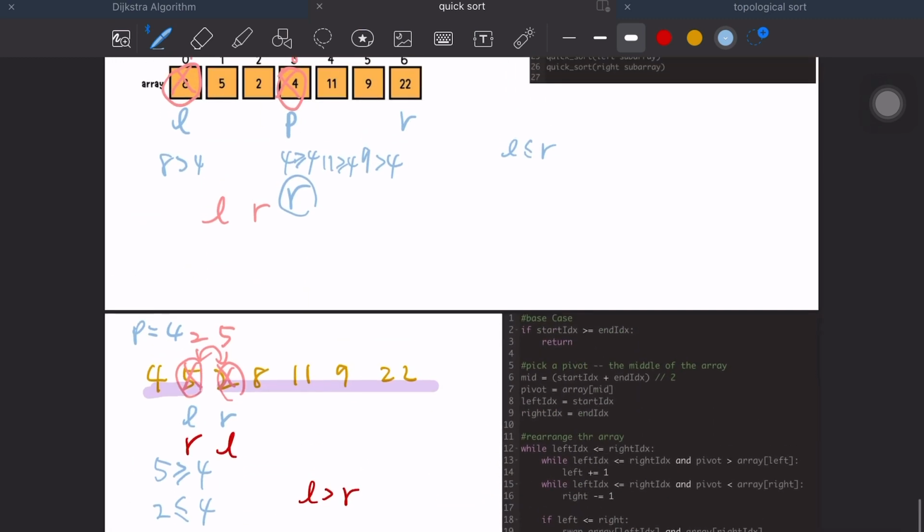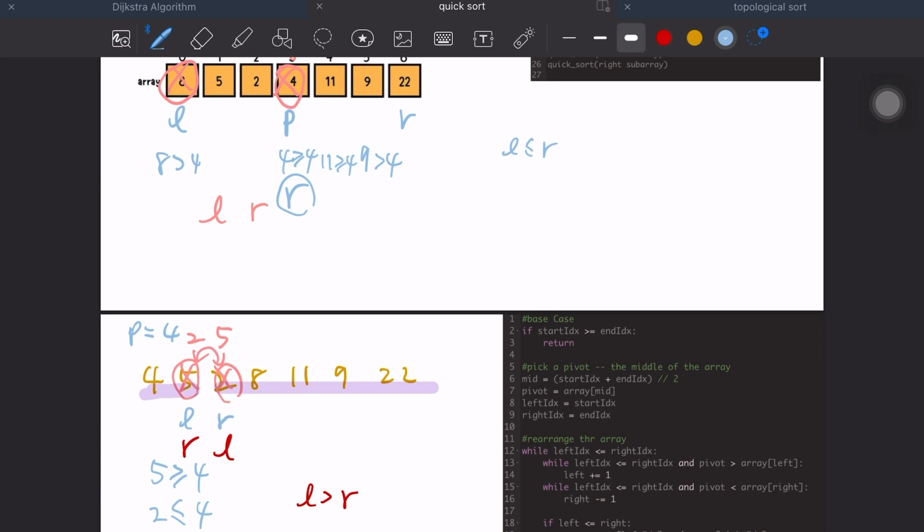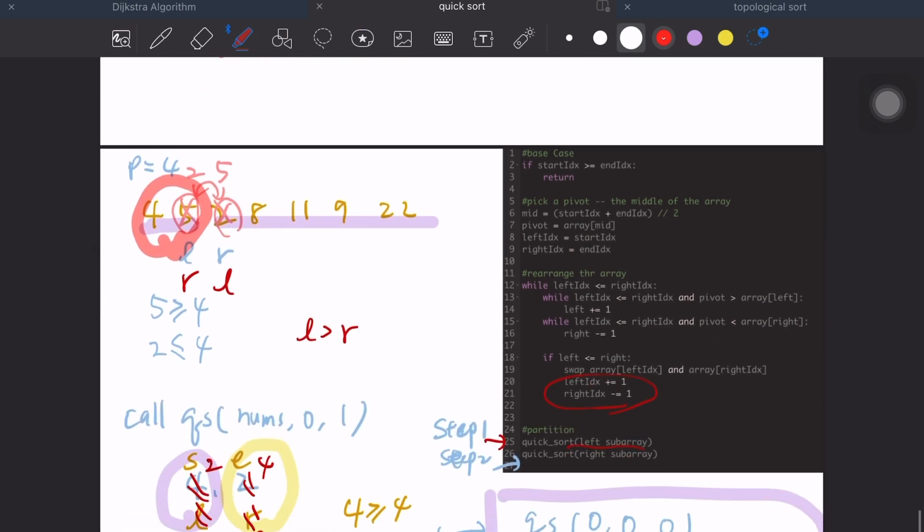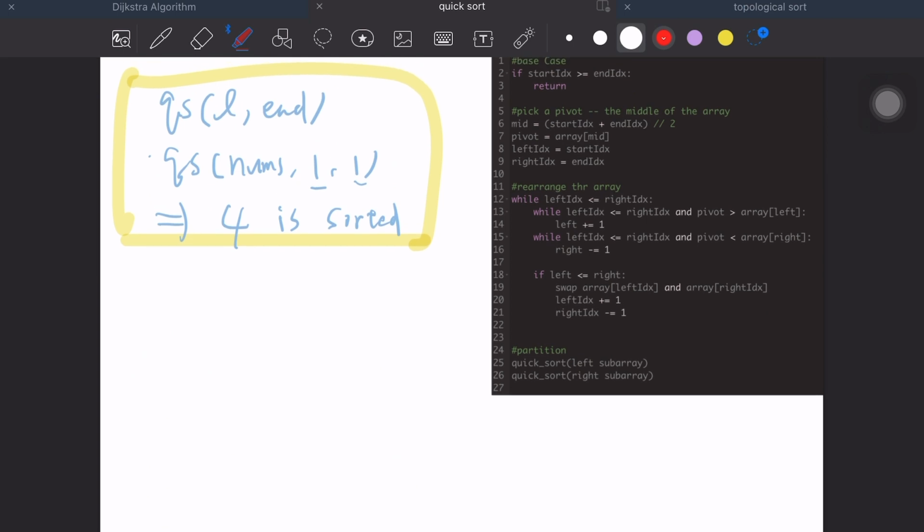So it means that in this part we are finished. In this part we will divide it again. 5, 8, 11, 9, 22.